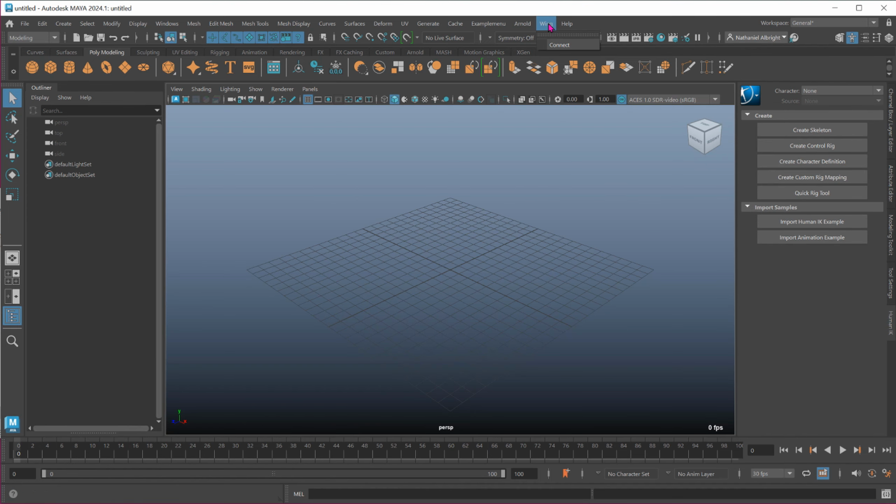Okay, so if everything installed correctly, you will now see a Wing menu at the top with the option to connect. Now that connect will not happen initially until we do some adjustments inside of the Wing IDE as well. So we'll take a look at that in a moment. But before we get to that, I do also want to talk about where the install has actually happened.